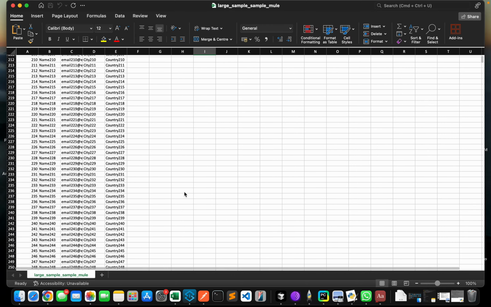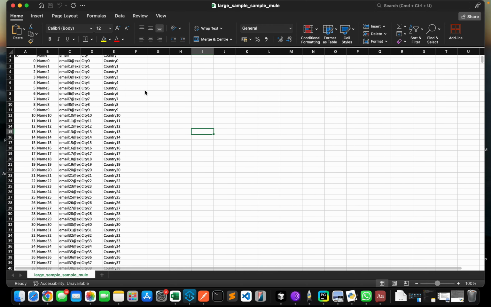It's always confidential to use company policy data, so the best approach is to use your own sample data for your POCs. What I'll do is Control A, and I'll copy this data, right?